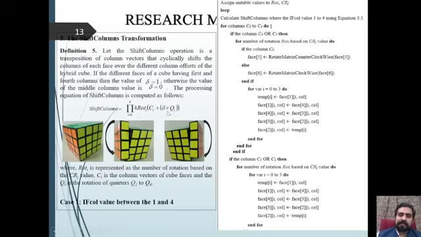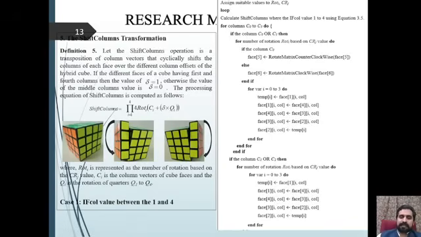Then for lambda equal to 0, this is the case for the second and third column rotation, where you see no left and right movement of the faces of the hybrid cube. Due to that, if we use the second and third columns, we will give the lambda value 0.